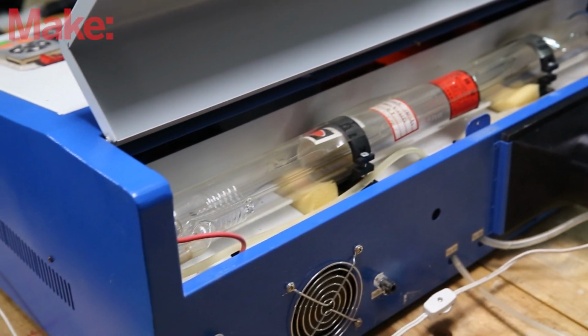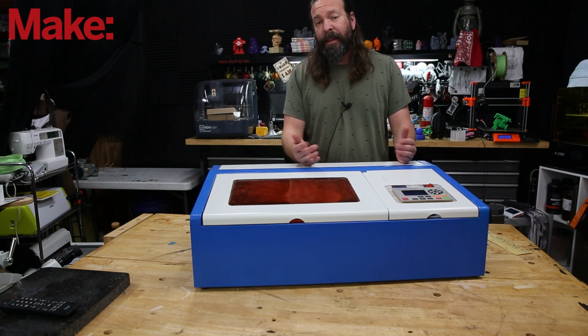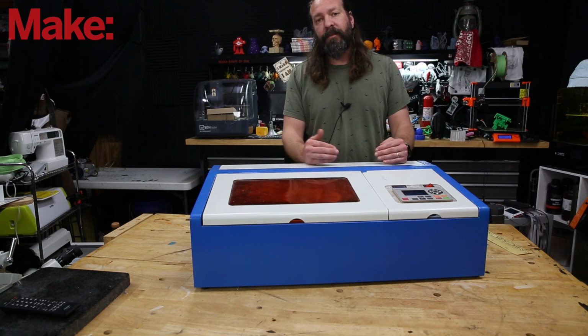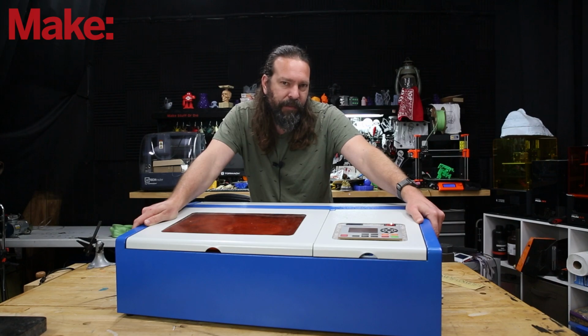The laser tube in these is considered a consumable. The lifetime of these is generally measured in hours, thousands of hours. So the more you use it, the faster it's going to run out, and you're going to have to buy a new laser tube for your machine. Those are the basics of a CO2 laser cutter. Let's move on to fiber.